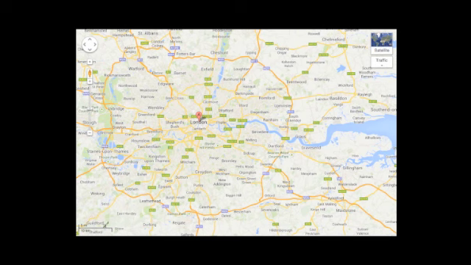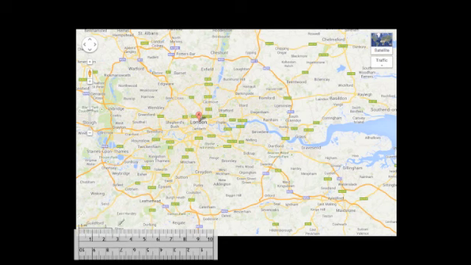So we know from here to here is 5 miles, and from here to here is 10 kilometres. So let's have a look and see how we would use this scale to work out the distance from Watford to Romford. So, first thing is measure and see how big this is. Now, if this is in the maths exam, you'd measure this very accurately using a ruler. If it was a map that was maybe on display in an underground tube station, you might just want to use your fingers and use a rough guideline of how big it is.